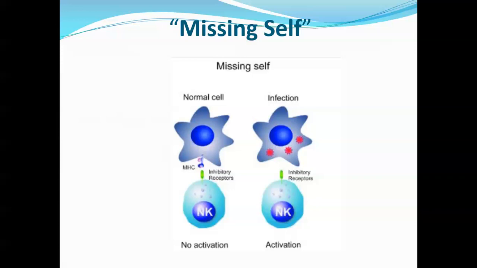Similarly, if you have a mutated cell, so this is not infected with any microorganism, but it is developing into a tumor cell, and through that mutation it's causing misfolded or mutated HLA molecules. The natural killer cell can see that mutated HLA, recognize that as not being normal, and kill it as well. And that's why natural killer cells have a major role to play in this process that we call tumor surveillance.